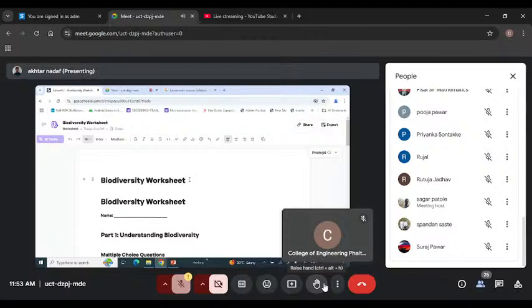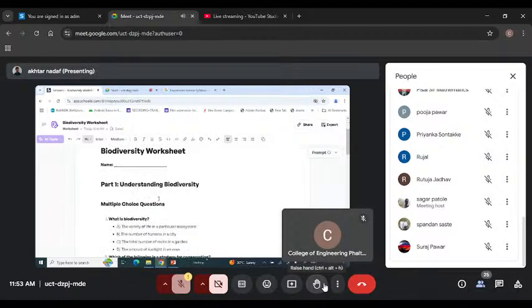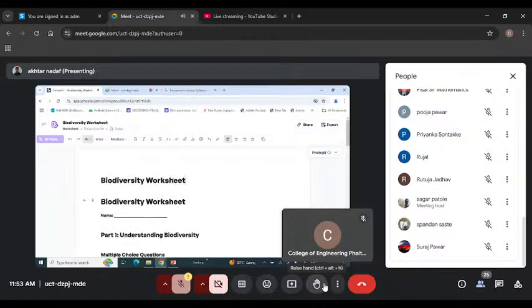So someone asked the question whether we can add here the name of college or something like that. So that is also possible because this is actually the Word document. So within a Word document, you can do anything. Yes, you can add the names also. Just like I can add here.